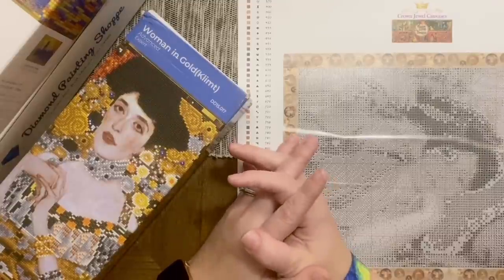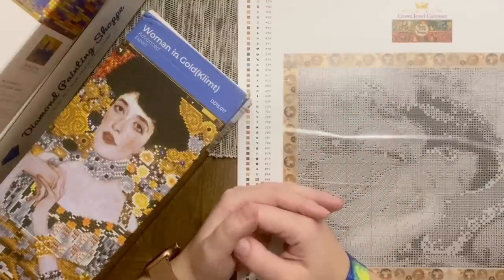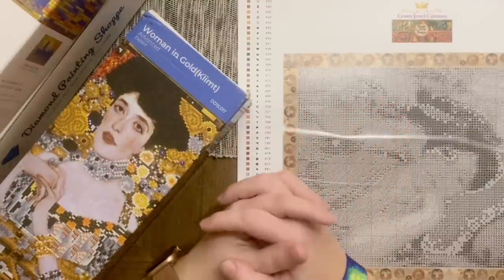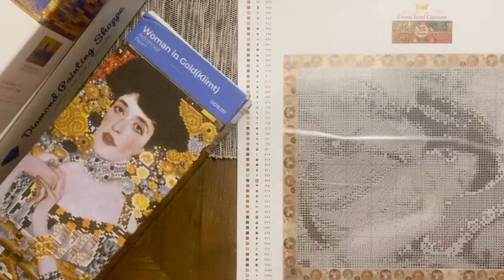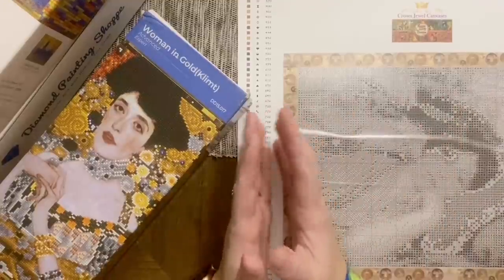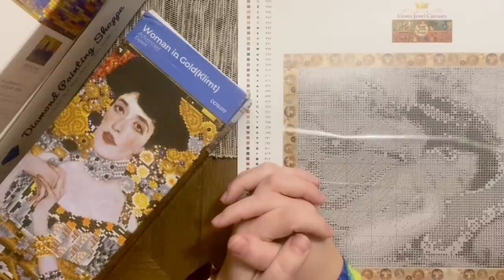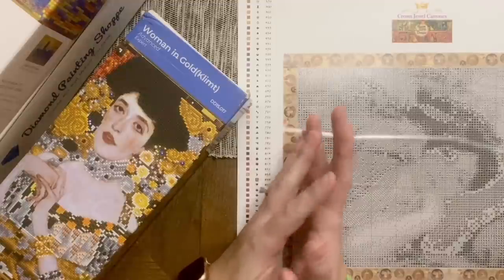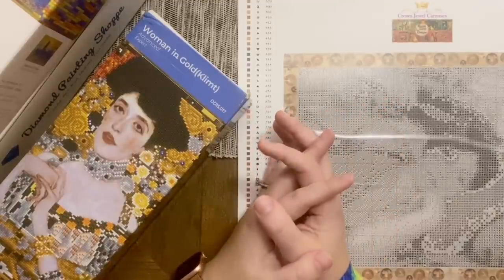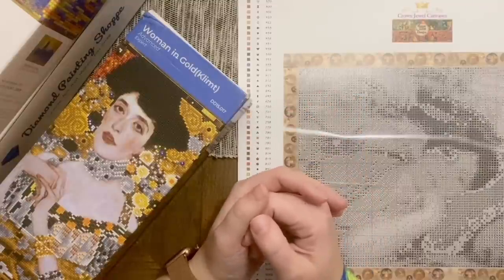To give you some more details about this summer's event, we're modifying it slightly from last year's format. We want to make it an accessible, fun, and hopefully educational event for the community — we learn as we go. The event will be happening in June and July, kicking off on June 1st and running through July 31st. We're asking that you participate with a diamond painting — this event is just open to diamond painting this year — with artwork dating from before 1927.